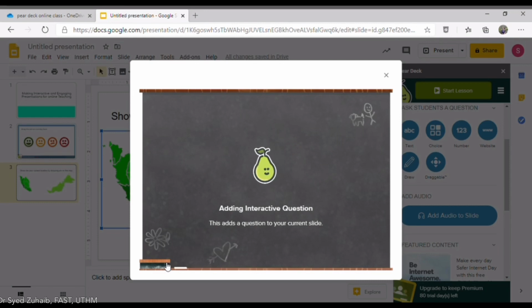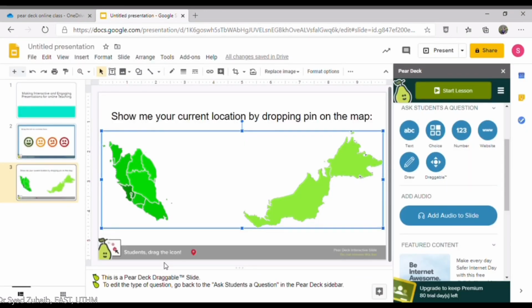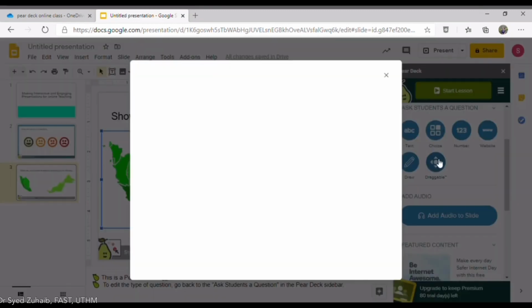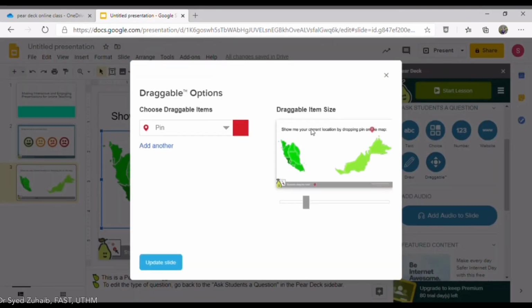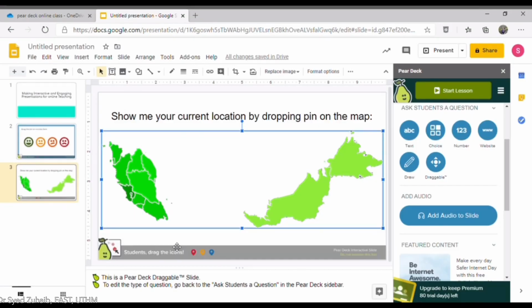Okay, here it is. If there is another idea that you can ask your students, like where do you want to visit after the lockdown is over, you can have a map, and you can have these pins, more than one pin. Like if you want to ask them what are the three different locations you want to visit, you can add another pin, you can add another pin. Okay, you can change the color of this one to blue. Then these three pins will appear on the slide, and students can pin three different locations on the map like this.